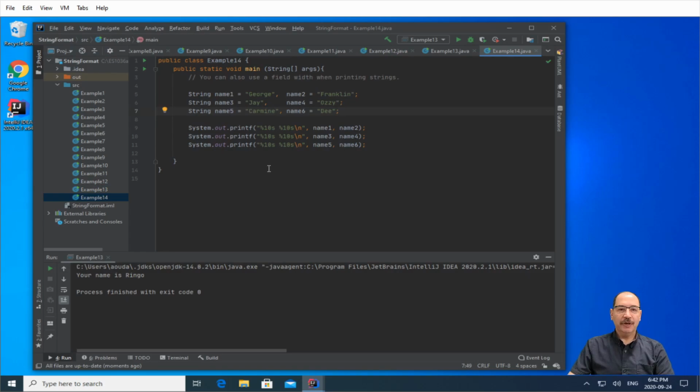In the last example here, I also used %s to print some string values, 6 strings, in a column format. I have here 2 columns, the size of the first column 10, the size of the second column another 10. And when we print this, it is going to print in a nice 2 columns format. And we can see here also we have right justify. If we need to make it left justify, we simply add a minus before the number, for example here minus 10s.